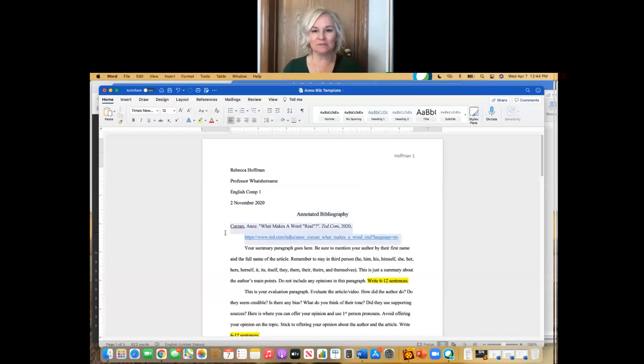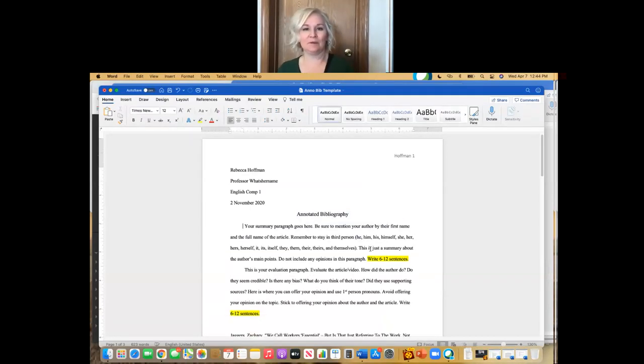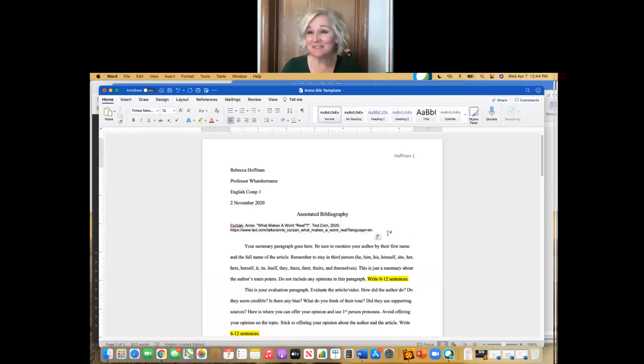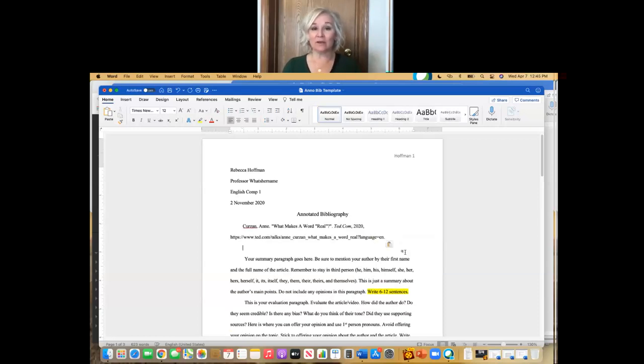I'm going to erase this. Okay. Sometimes when you go to paste it in there, it doesn't keep your formatting, right? So with Word, you usually have an option. If I click down on this little drop box, I can keep the source formatting, which is what it's showing you on the page right now, or I can tell it to match the destination formatting, and then it will match my document font and spacing and everything. So I'm going to click the destination formatting. Okay, so that gives me my spacing and my font.